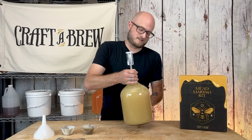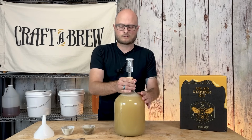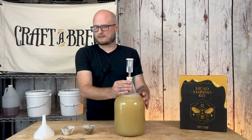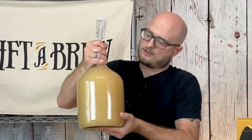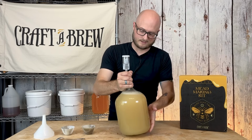Another great thing about degassing our mead is that carbon dioxide can be kind of toxic to the yeast. It creates a sort of inhospitable environment for fermentation. So releasing a bunch of that CO2 actually does help improve your fermentation.